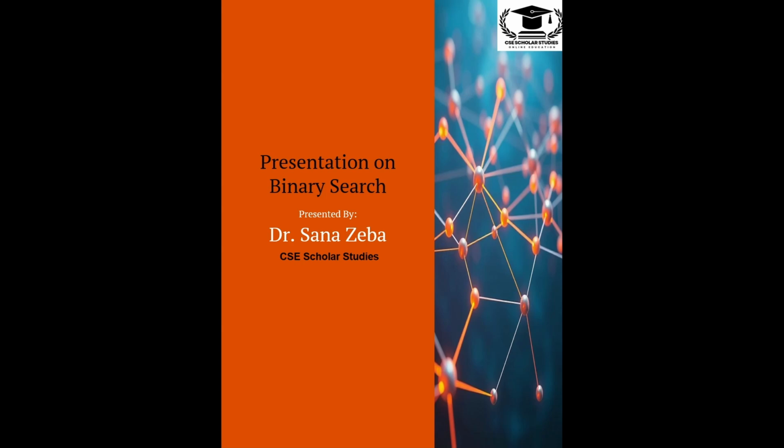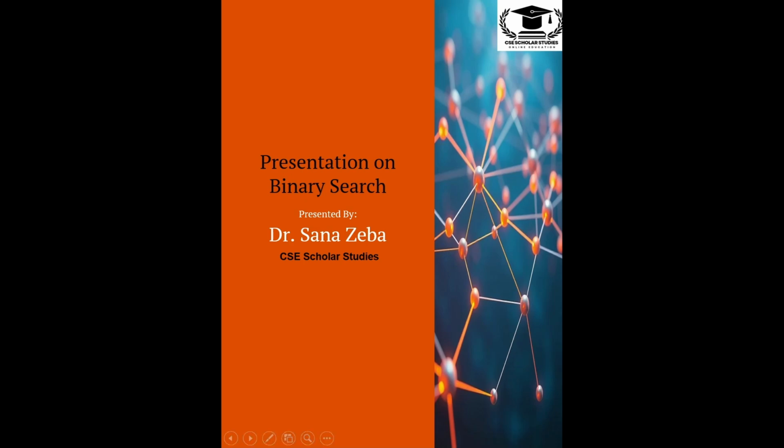In the previous lecture, I have already discussed what searching is and the different types of searching, and also discussed the linear search. In this lecture, I will discuss the binary search: what binary search is and what the algorithm of binary search is, and we also discuss one example of how to search any element with the help of the binary search algorithm.